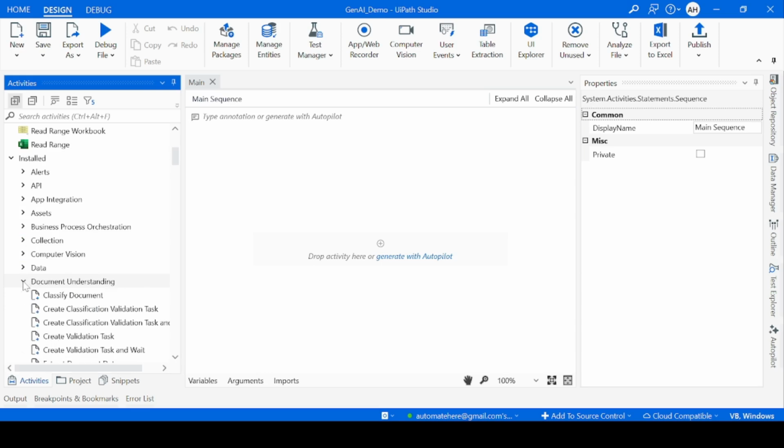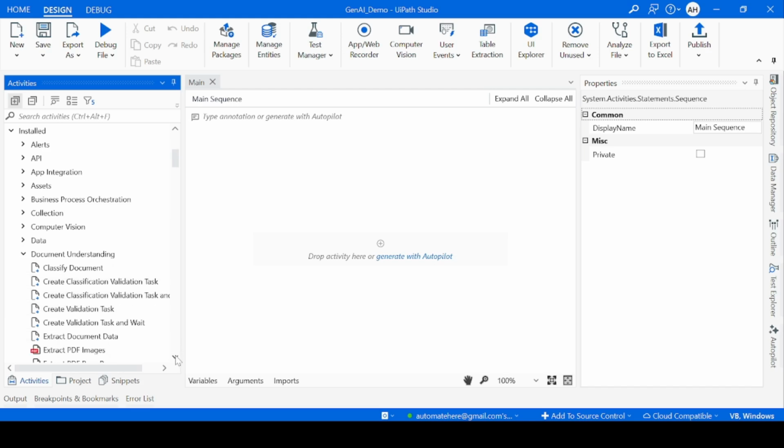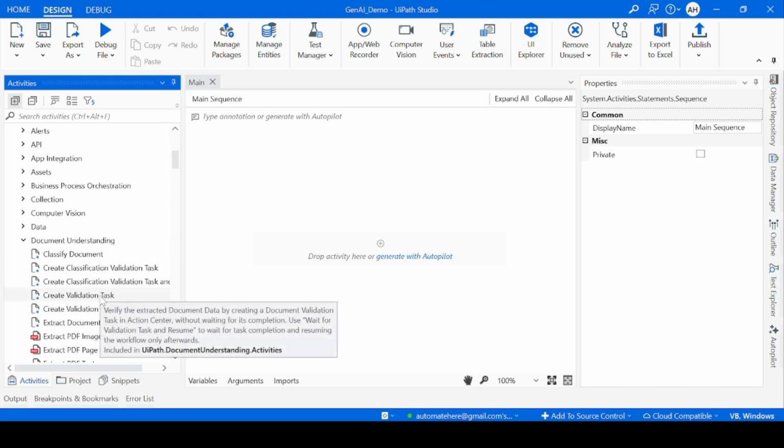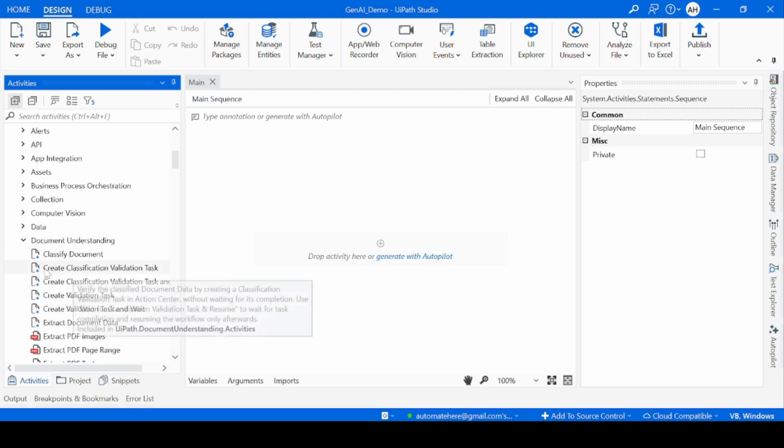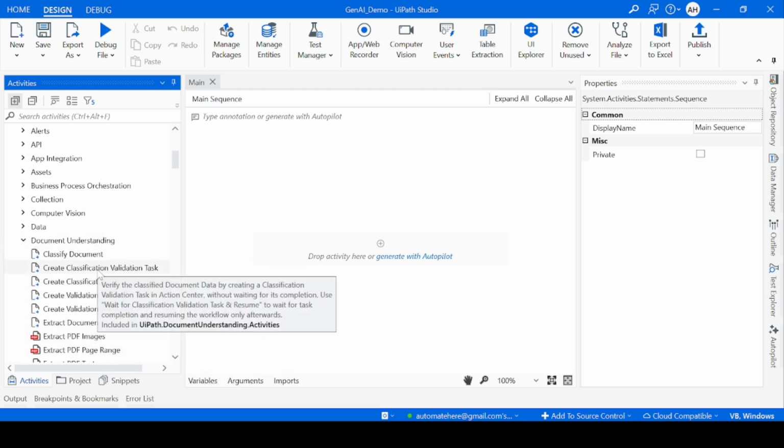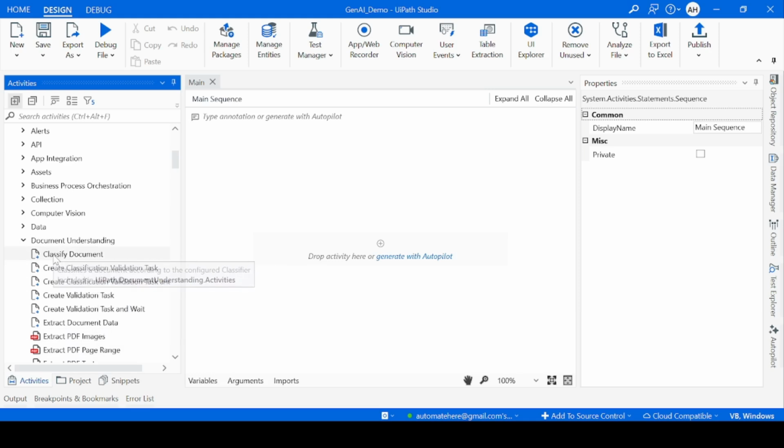You can click it. Here we have our Classify Document activity and also Extract Document Data. These both are the generative classifier and extractor. So let's go through this classifier in this video.